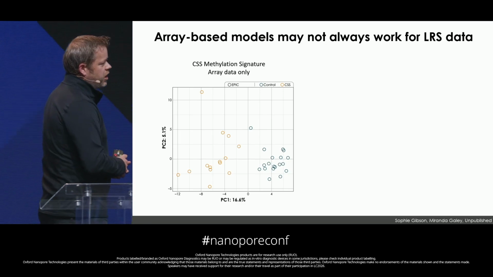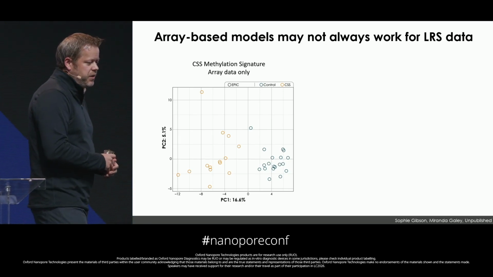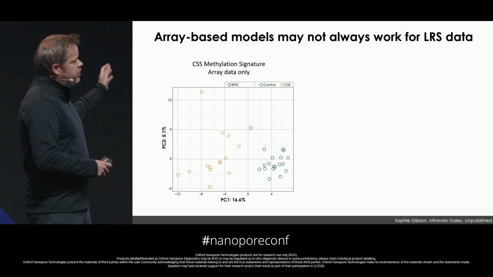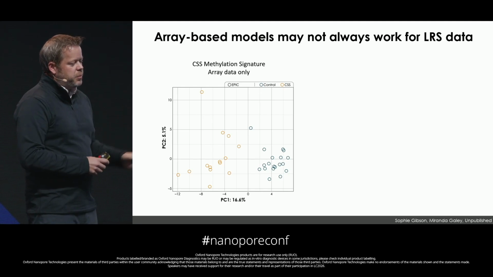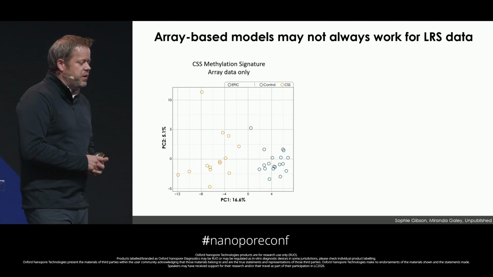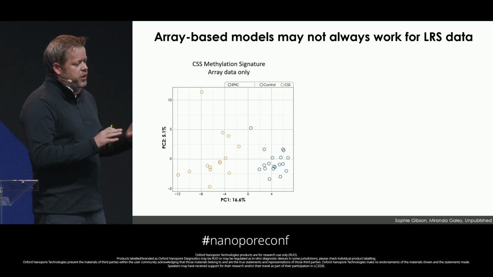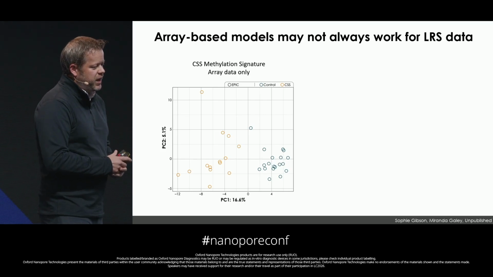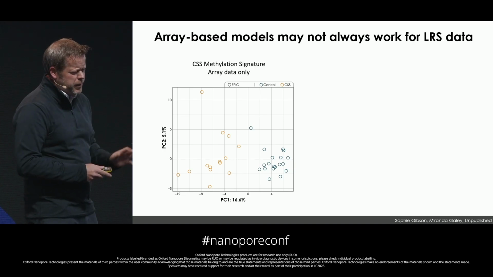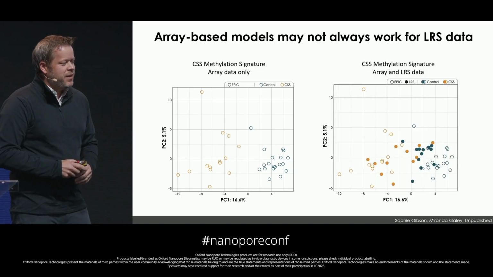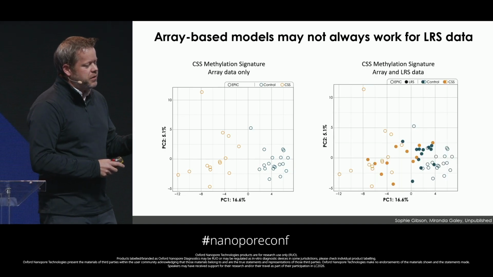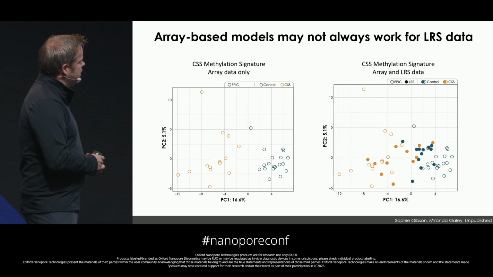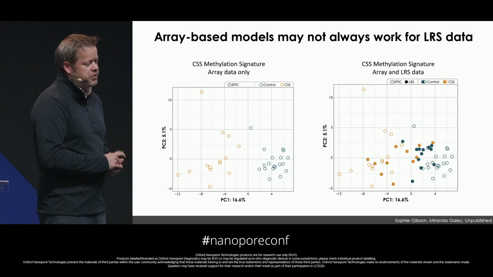This is a condition called Coffin-Siris syndrome. This is a bathopathy. There's about 10, 12 genes associated with this condition. These are the array-derived CpG sites. It's a PCA made from the array-derived CpG sites and separated into array-derived control and cases. So controls here are blue and cases are in this brownish color, maybe orangish color again. We were surprised when we overlaid long-read data onto this PCA because it doesn't make any sense. These cases and controls don't cluster.